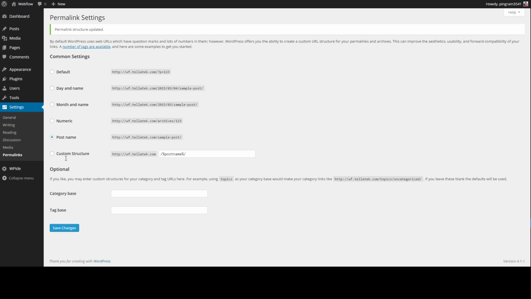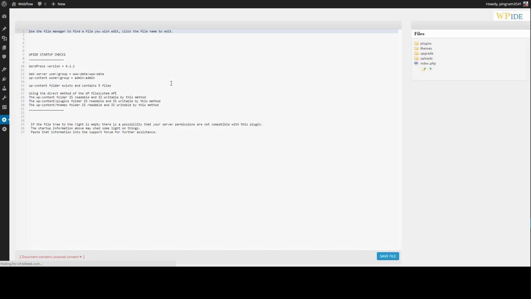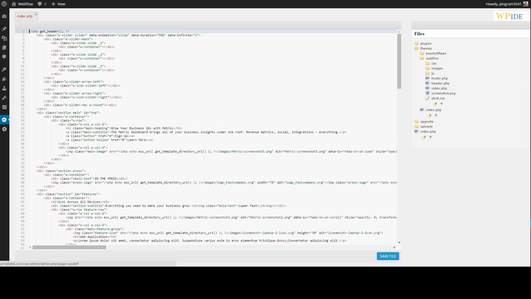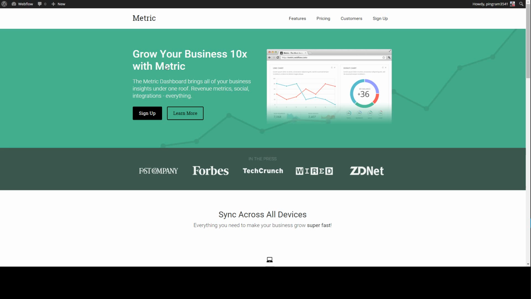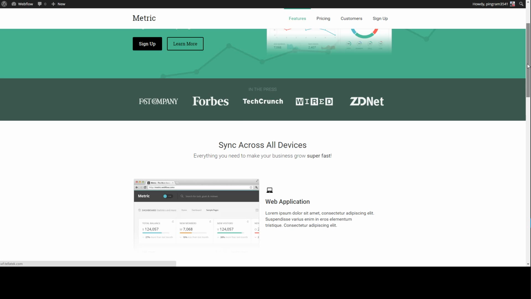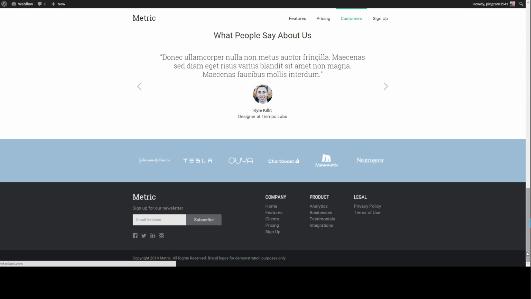Okay. So now I'll come back over here to my code editor, and let's talk about how we're going to handle other pages. So right now this is the layout for our home page, but I want to have this header display across all pages regardless of whether it's the home page or my blog page.